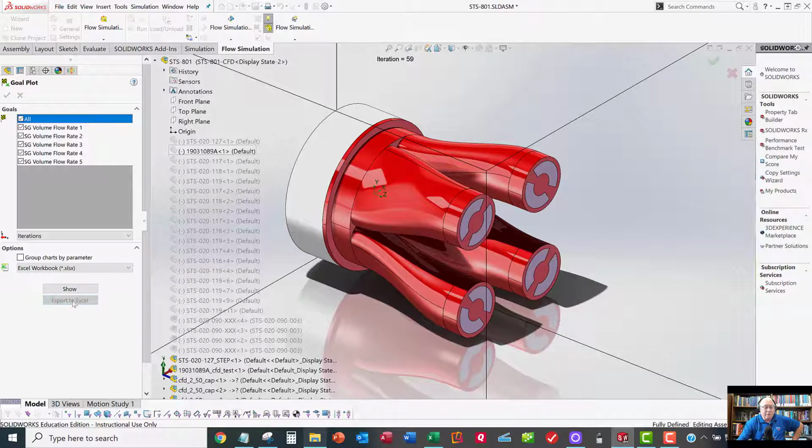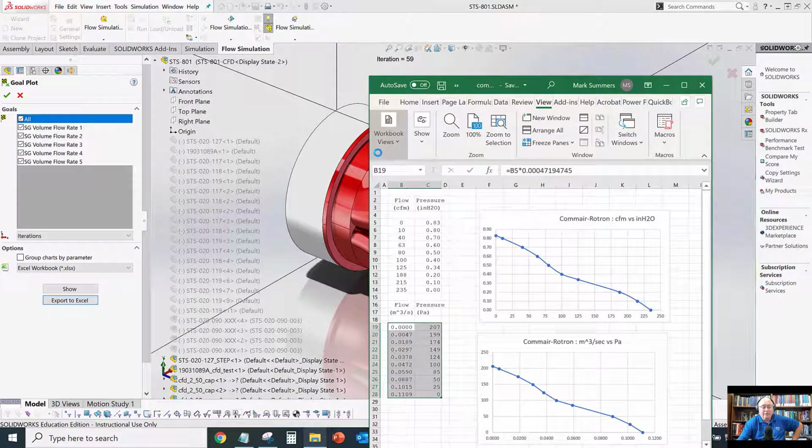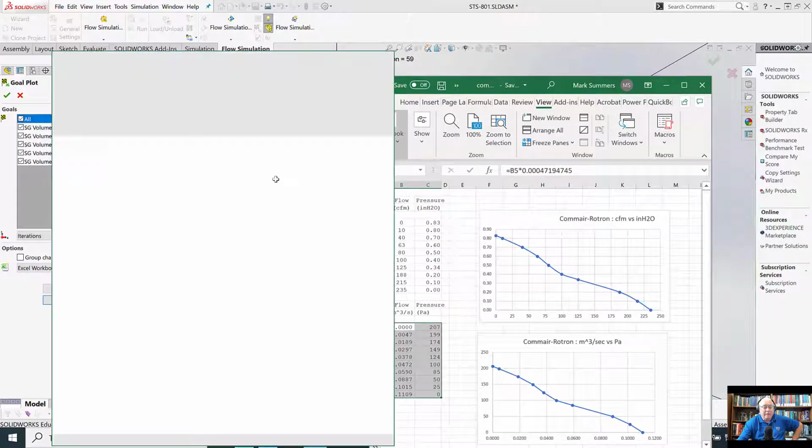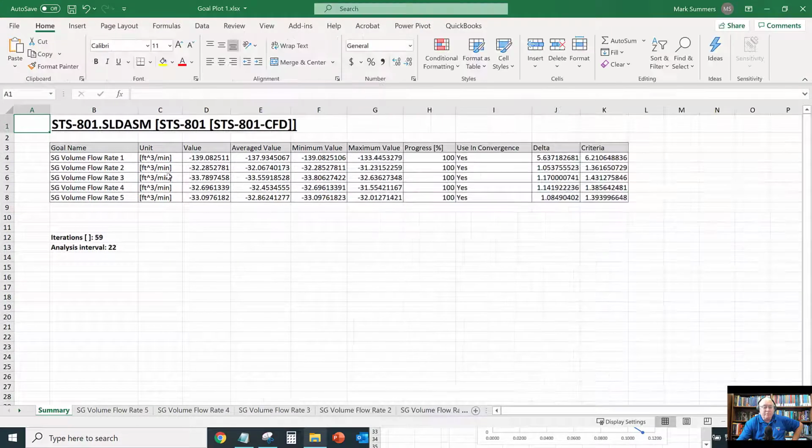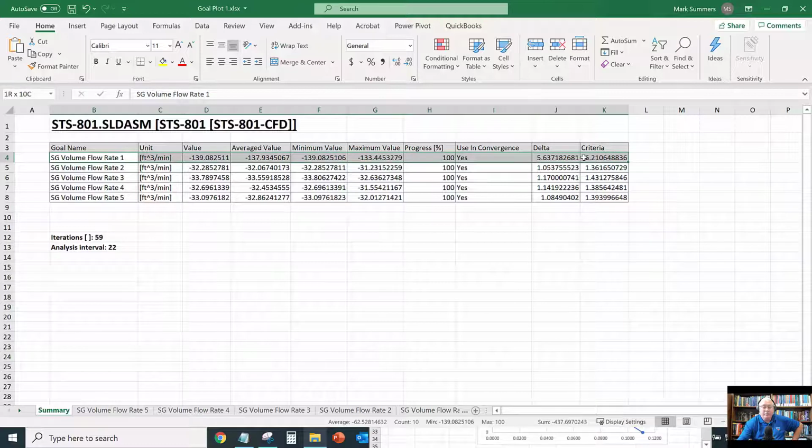But I asked for those, and so I'll turn all those on, and I can either show it or I can export to Excel. Export to Excel is awesome. It pulls everything into a giant spreadsheet, and I can go look at all the data across all of those goals I asked for. And so this one, if I remember correctly, is the overall inlet, and so 139 CFM.